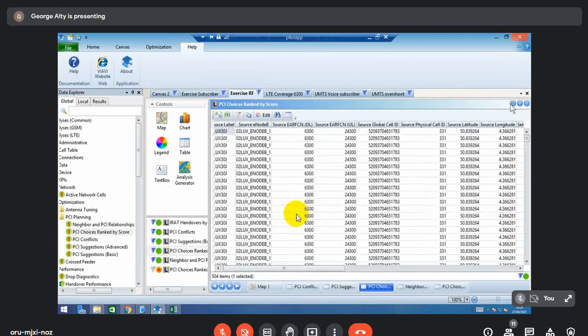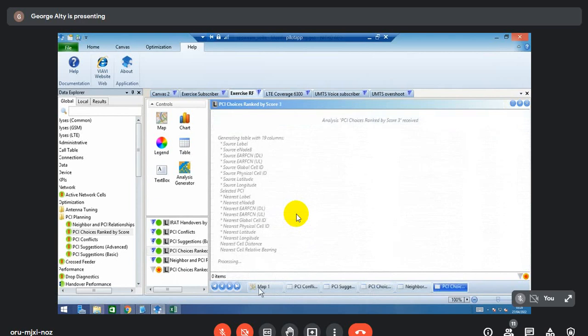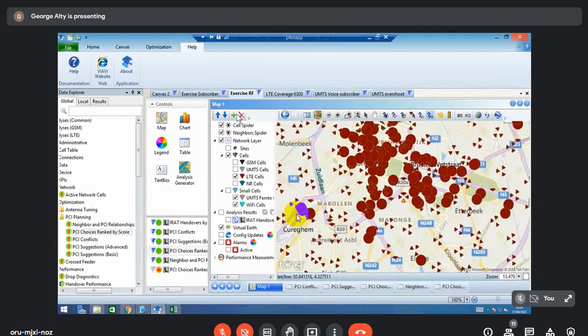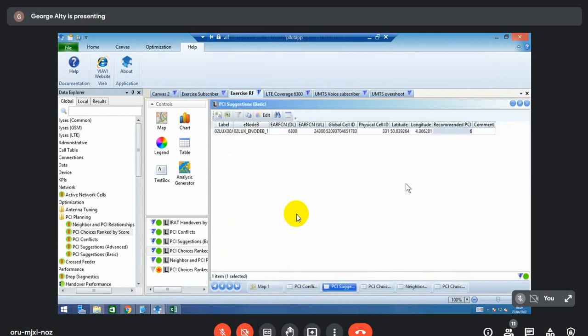There's two lat longs. What I was going to try and do is, if I look at the map, there's something we haven't actually covered here, and that's this one. That allows me to add a layer, so I can import a vector layer. This could be a list of cells and a lat long. So what I was thinking of doing was exporting that as a CSV, and then pulling it in as a vector layer. Then it would produce dots on the map as to where they are, with those particular suggestions, so you could evaluate it. That's a bit of a long-winded way of doing it, but that's the possibility. That's the suggestion.